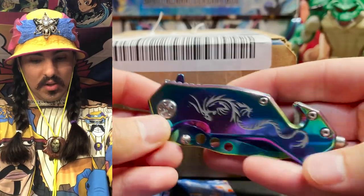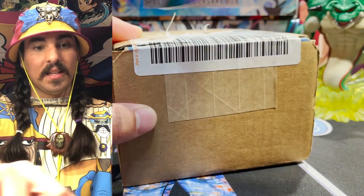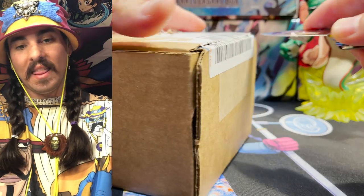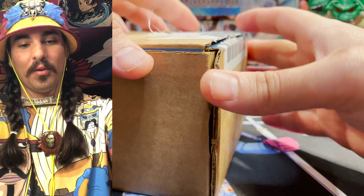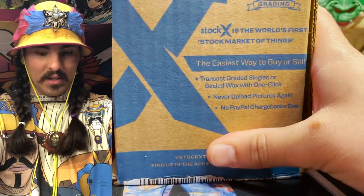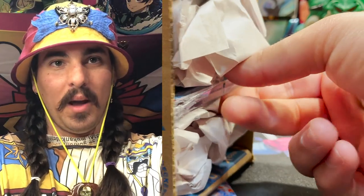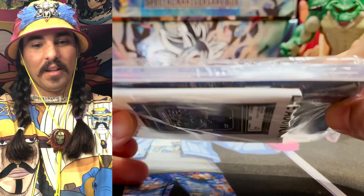Here it is. This is the box. Here's a Dragon's knife and we're going to strip this thing and see what is inside. Will it be my first black label? I have not gotten a black label. I think one of the issues is I don't put them in penny sleeves — I think you're supposed to put it in a penny sleeve in order for it to be a black label. So I think that might be the problem I've been having. But this is it. Bucket Grading Services. This is the box you get it in. Oh my god, what is it going to be? Of course, they cover it so you can't see.